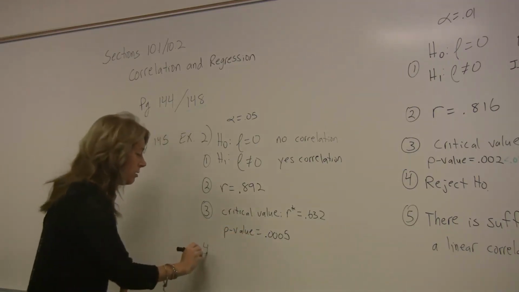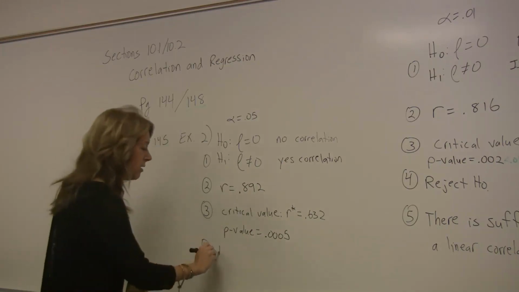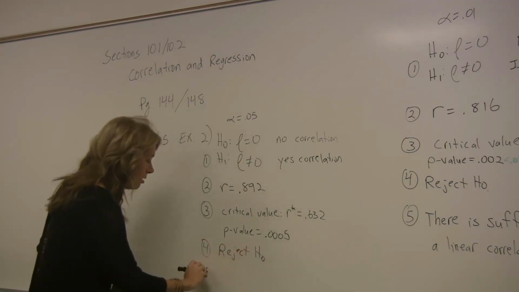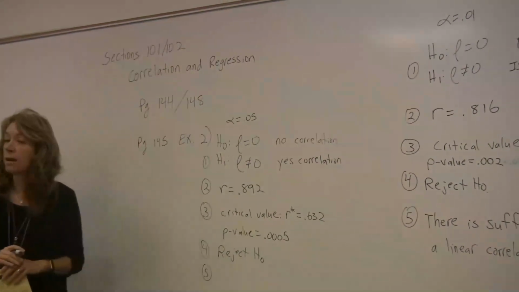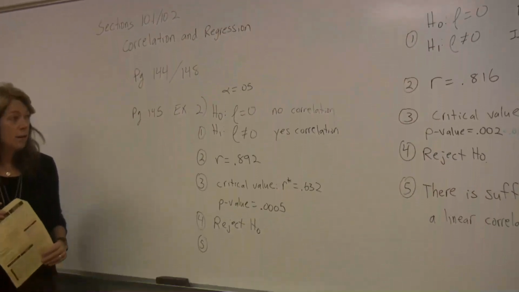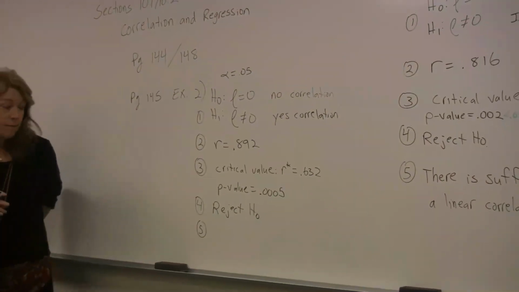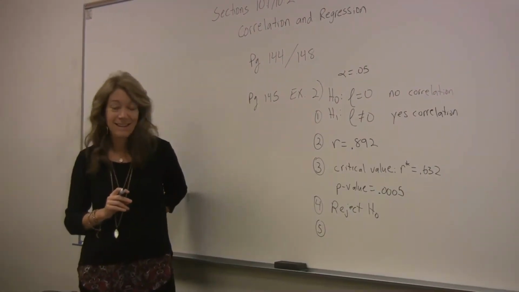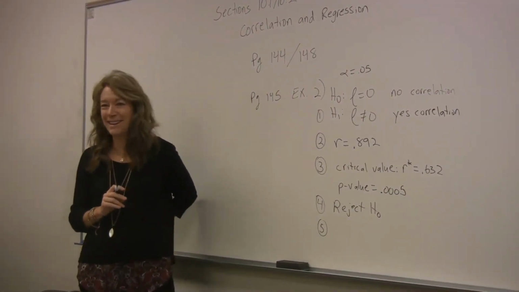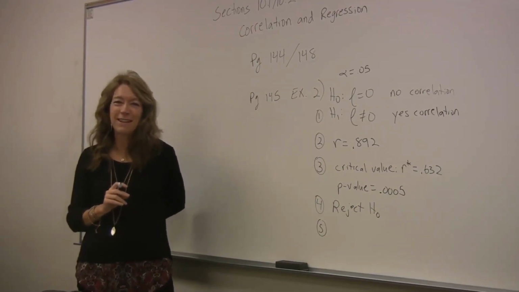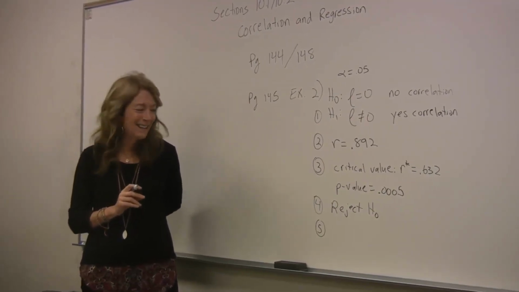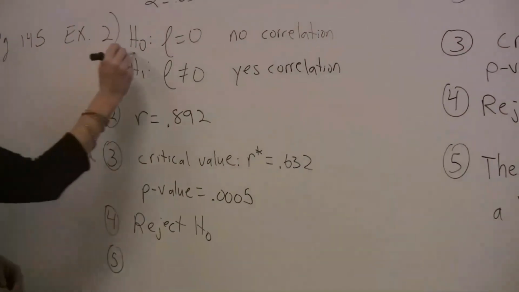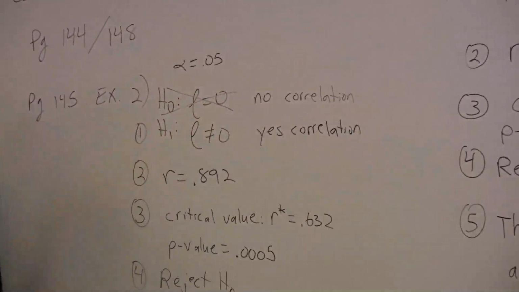And so what's my decision? Reject H0. So my conclusion, there's not a correlation between temperatures. There's not? You want to guess again, Brian, before they all yell at you? Reject H0. There is a correlation. Thank you. Want to give you a chance to save yourself before they all started yelling. We all agree that there's evidence of a correlation? Because we rejected H0, we rejected this. So we have evidence of a correlation?